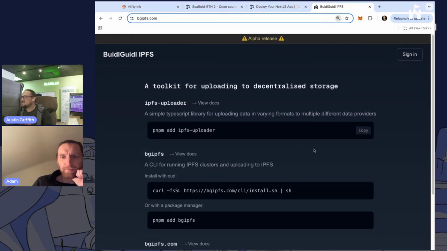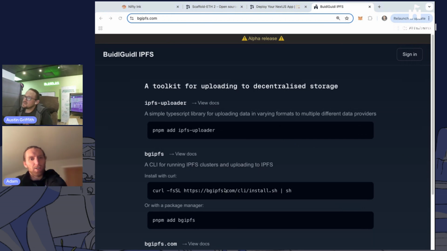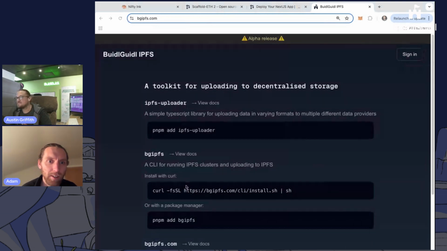Why don't you give us an intro to this, Adam? What are we looking at? What is bgipfs.com? Yeah, so I think you talked to the two motivating things. We need to pin stuff for ourselves. We also want to let folks deploy their sites to IPFS. If you see Vitalik's site, which is on ETHLimo, those all need to be pinned to IPFS. Being able to pin a site to IPFS.